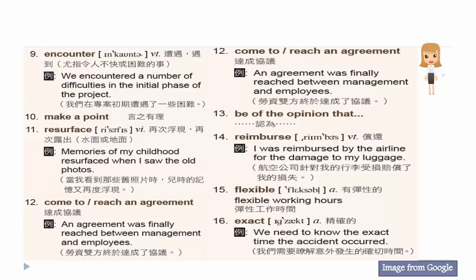15. Flexible. Flexible means capable of bending easily without breaking. The phrase is flexible working hours. For example, if I go to work by 9 o'clock in the morning, I can go there by 10 o'clock, but I got to work an hour longer. Flexible working hours means you don't have to follow nine to five; you can start an hour late but work an hour longer.